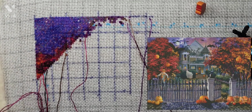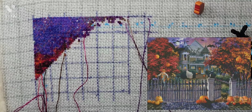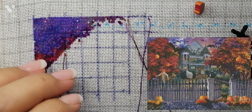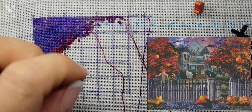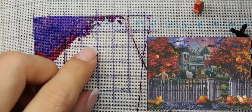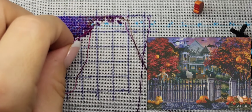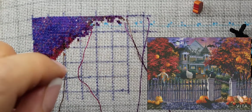It just made a big difference, and so I just kind of decided later, I think it was like on the fourth day, that I decided to order more printed canvas, and I had my husband order me one from Amazon, and I just received it today.